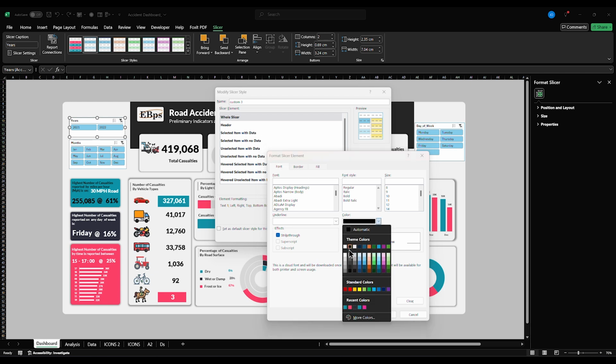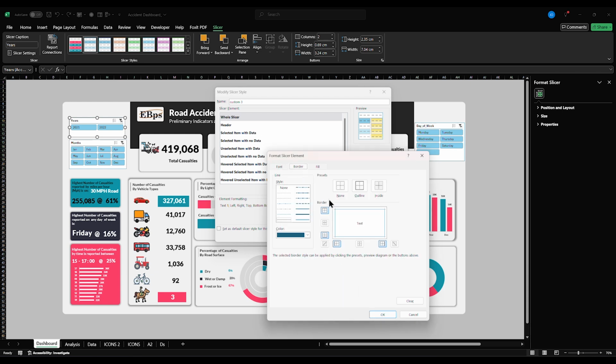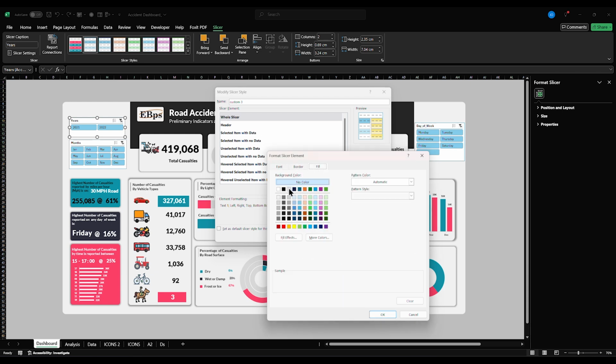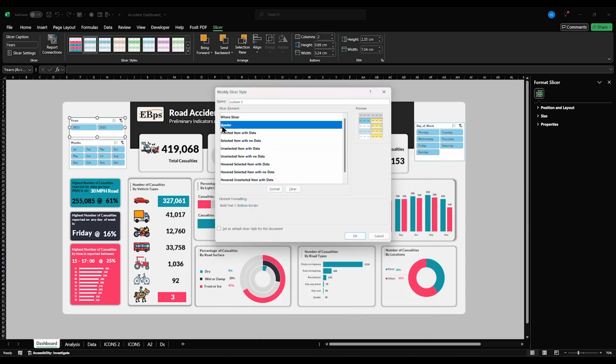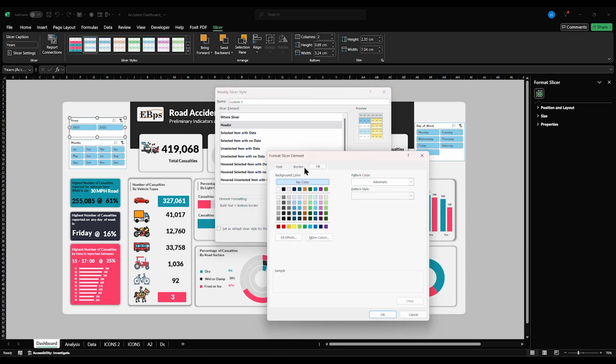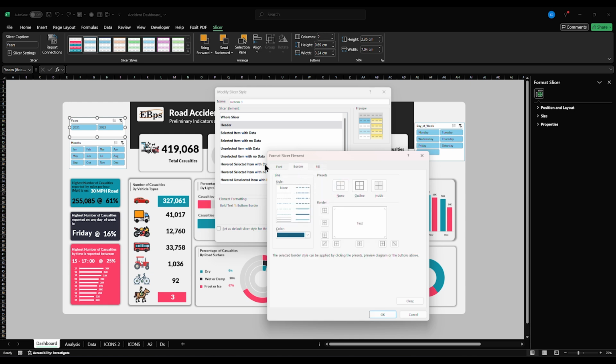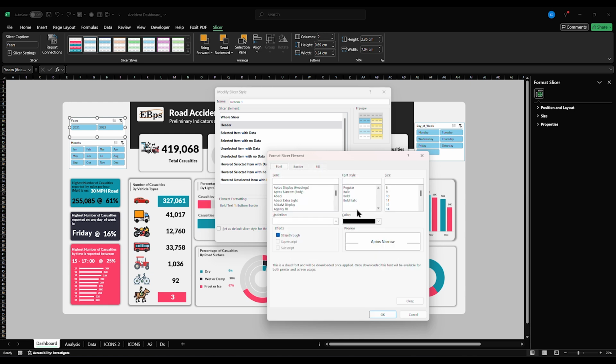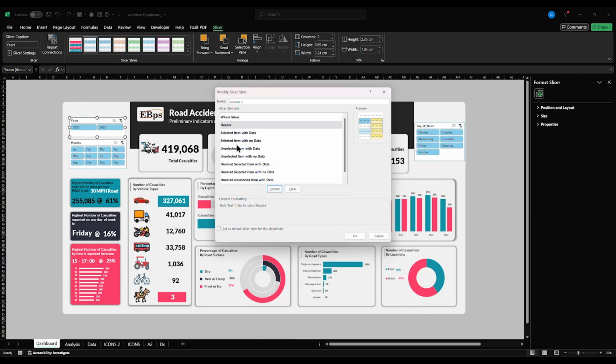The old slicer, let's make it white, which is fine. I don't want border, I don't want any fill, no color, but because of these templates, I want to choose something relating to our background. Let's make it this background. Then the next thing I'm going to do is header. I don't want border, no fill. I want everything gone with that. Header is fine with being black for the font.